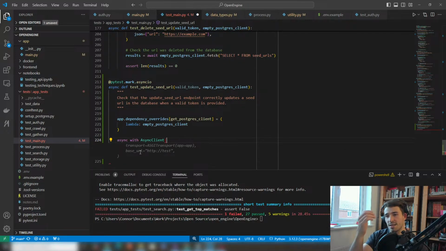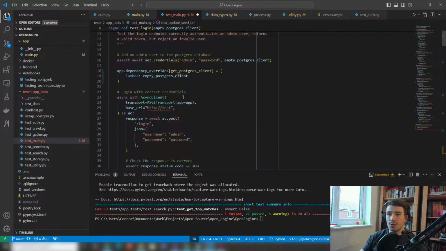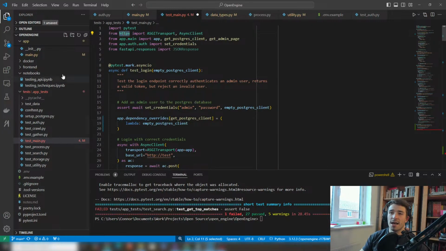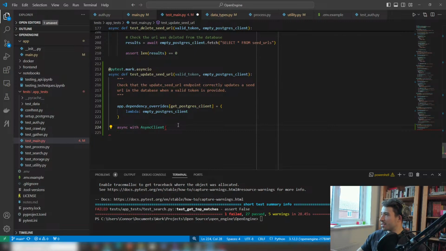This is the other thing you have to do for testing with FastAPI when it's asynchronous. You need to use async with AsyncClient. You can see I've imported that from HTTPX. HTTPX is the asynchronous test client that FastAPI uses, or maybe even Starlette uses.